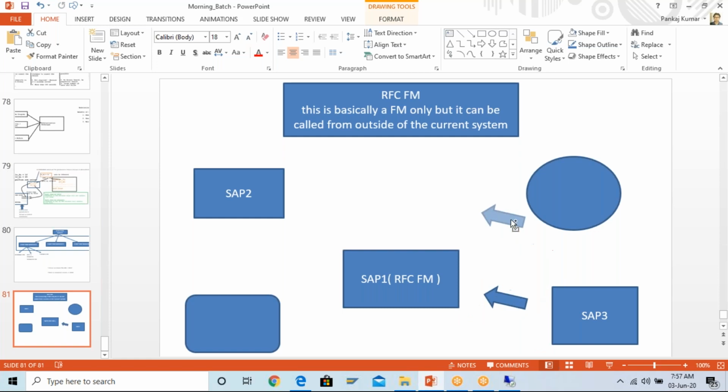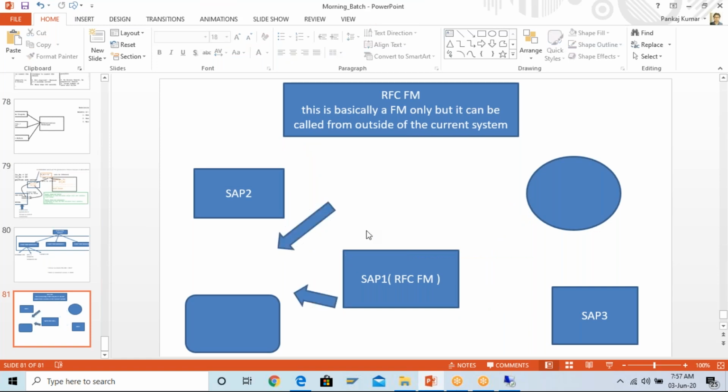From the web browser, from a different platform it can be called. That's the meaning.